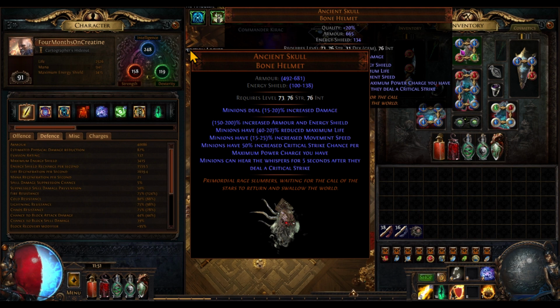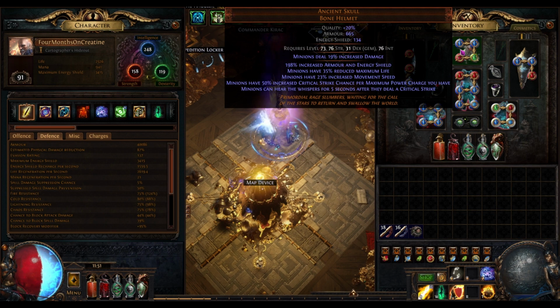Even if I could prevent, and I did in the past prevent the Spectres from critting, they were just dying to degens or just general AoE damage from mobs. So I just had to pull those out. So the Spectres aren't in the build anymore, and that really makes Ancient Skull a lot easier to deal with.